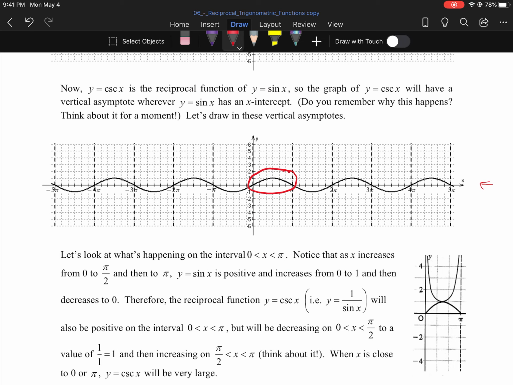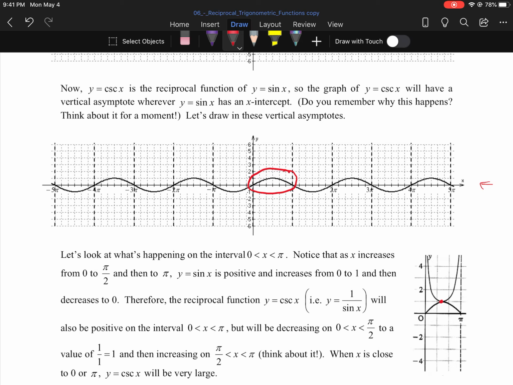So we focus in on one section from 0 to pi, and I've zoomed that in here. Now, if you look from 0 to pi, the graph's already given away there, but I want to talk about it. We're going 1 over the sine graph. So when the sine graph has value 1, when you go 1 over 1, you get 1 right back.